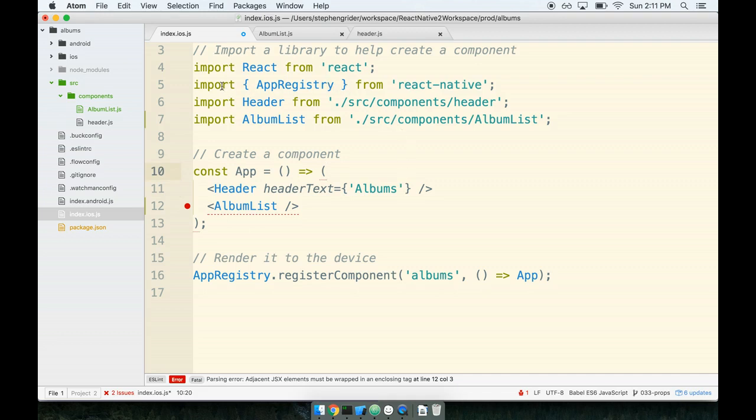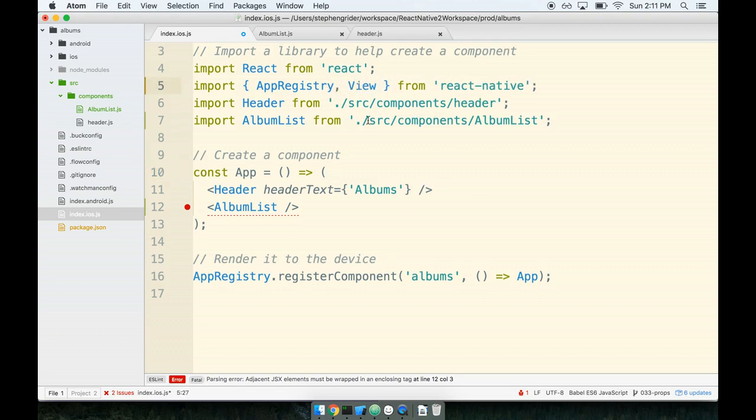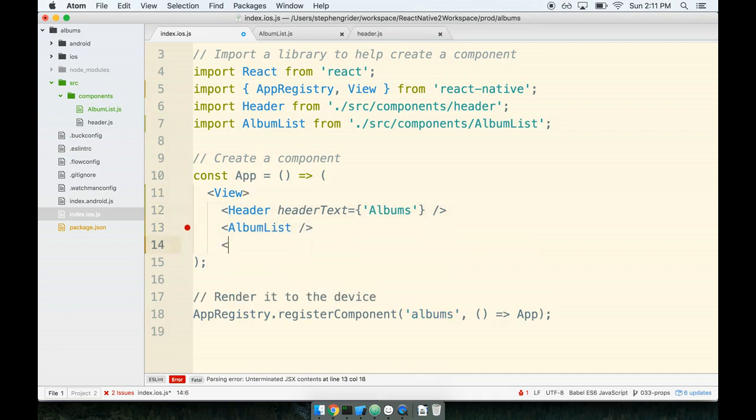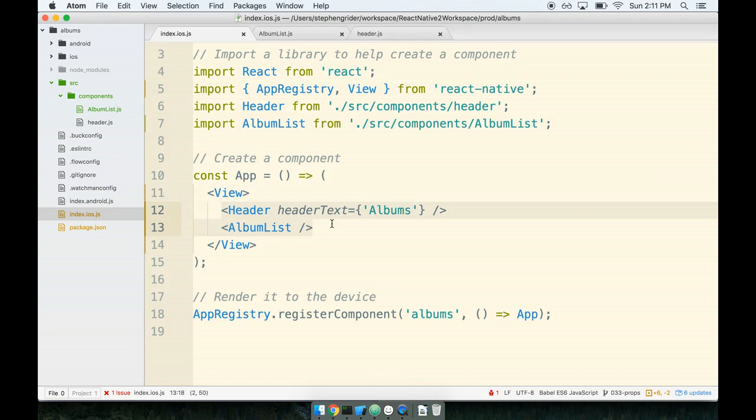So let's do that. Up at the top, at my import statement from React Native, I'm going to add in a View tag. And now I'm going to wrap my Header and my AlbumList with a single View tag. So I'll place a View, and then I'll close the View off, like so. Cool, so I'm returning one top-level tag that contains two components inside of it. Like I said previously, View tags are without a doubt the Swiss Army knife of tags. We use them for all different types of utility, and over time you'll definitely get more used to, or at least more familiar with, the different uses of the View tag.